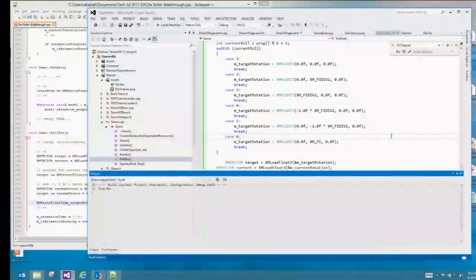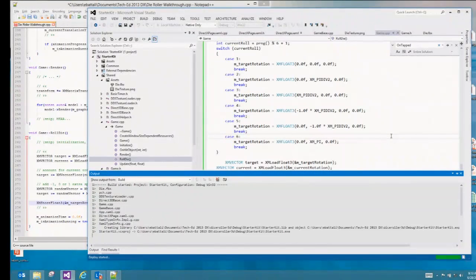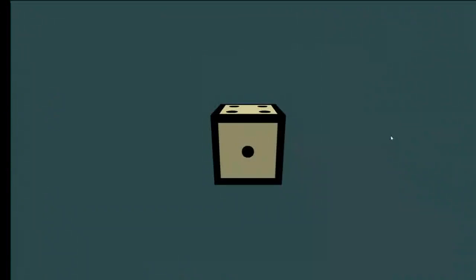And let's see if we've got it. Almost done here. So there we go.